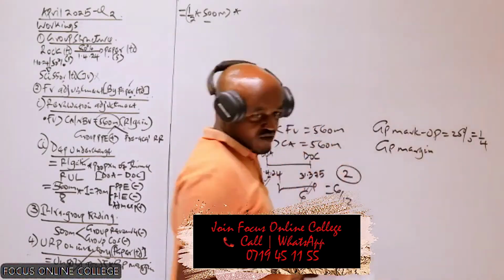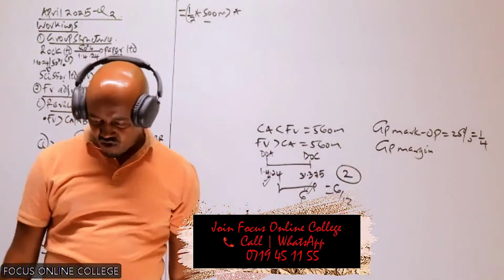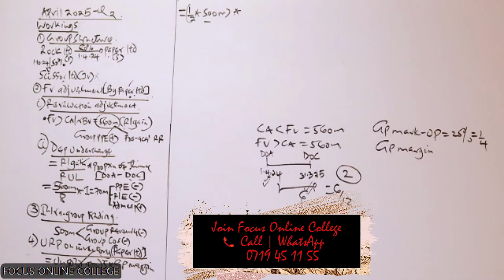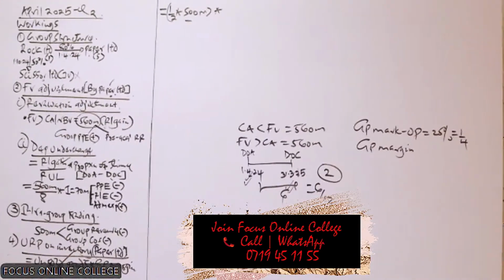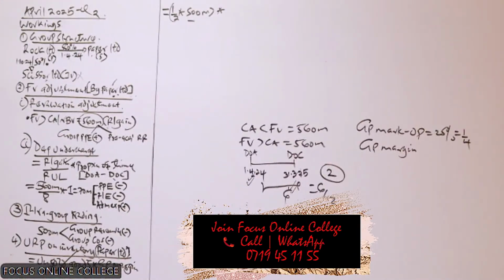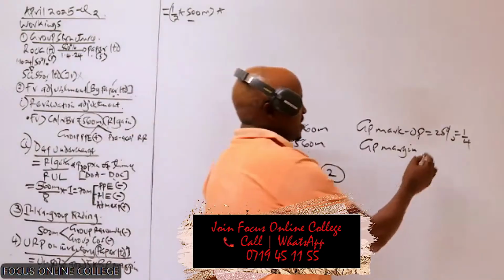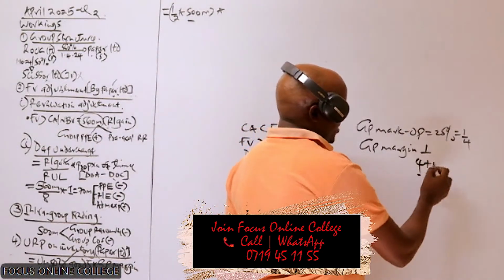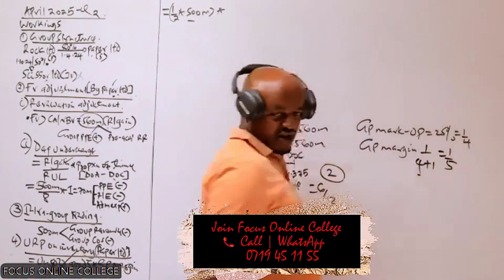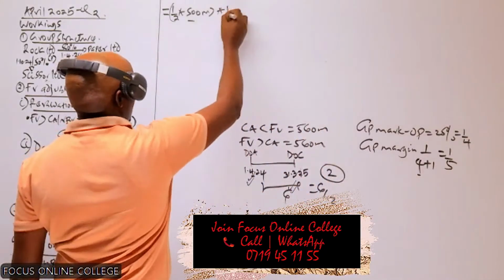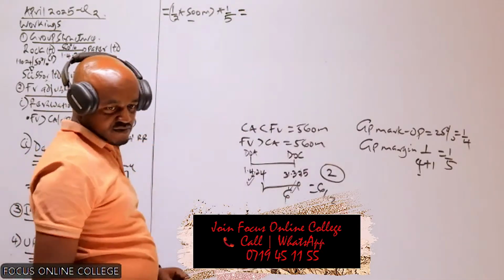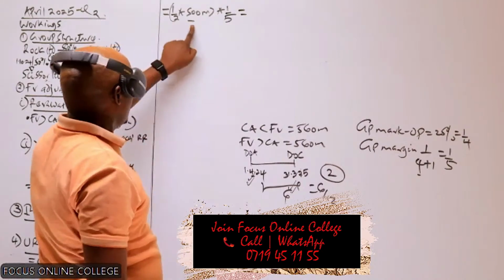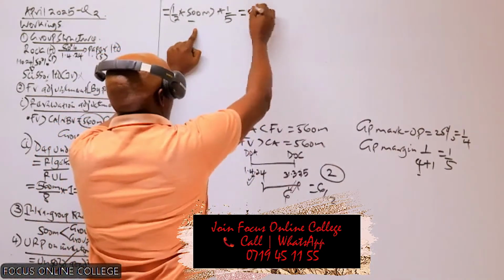So having this, can we determine the gross profit margin? Who can tell us what our gross profit margin will be? I'm told by Gilbert it will be 20%. As a fraction, the markup is a quarter, and to the denominator we add the numerator, so it will be 1/5. The margin is 1 over 5. So how much will be our unrealized profit? Half of 500 is 250, and 1/5 of that is 50 million.